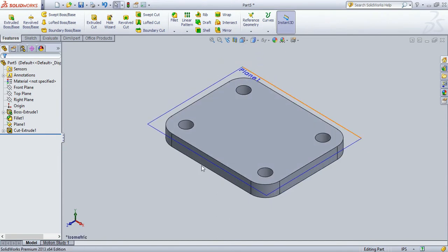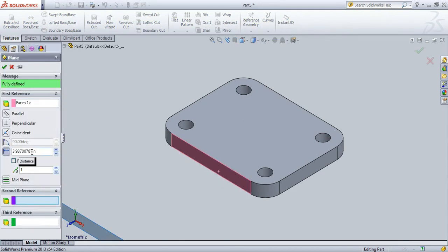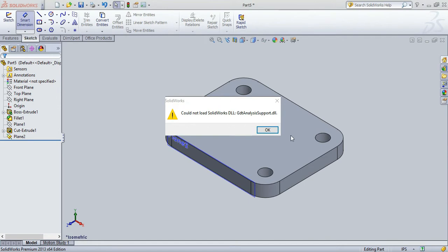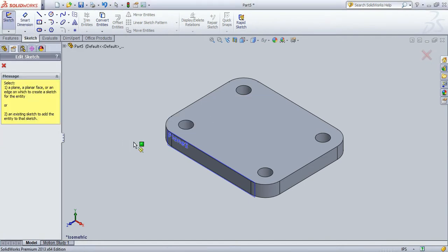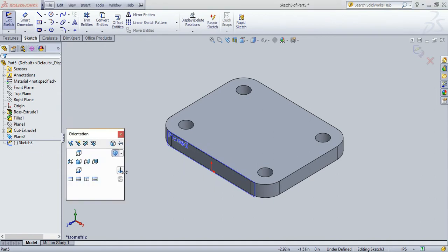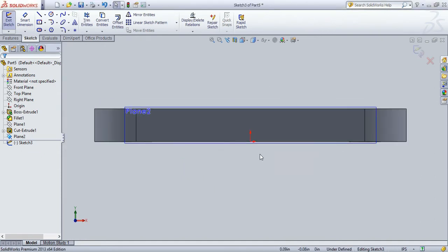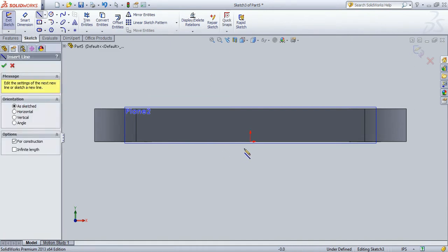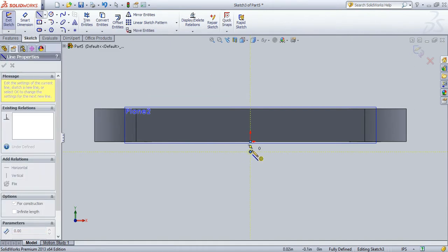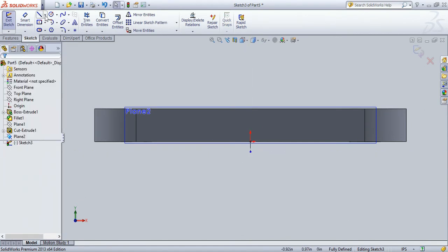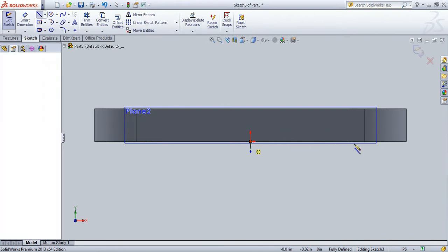Next part that we are going to do is the hole here below the base. So let me hide plane one first. And reference geometry on this side. Make sure the distance is 0. And then sketch. Select plane 2 and normal to. So what we're gonna do here is create a center line as our guide. Just any size first. Another center line on the x-axis. Any size will do first.